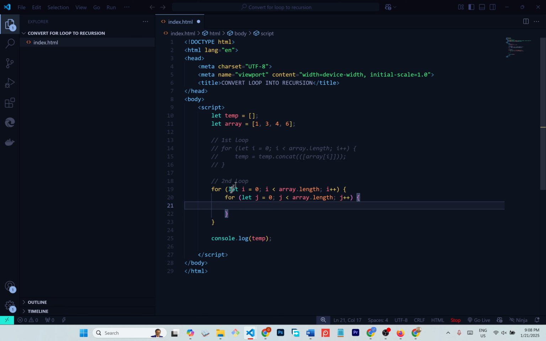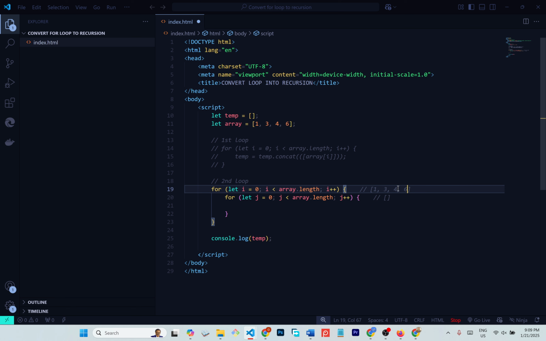And now what we want to do is first loop across this array, 1 3 4 6, and this second array here, to create a combination. When we loop across this first one, let's say 1 here, we want to now loop across 3 4 6. After looping across 3 4 6, that will be 1 3, 1 4, 1 6. So the second iteration on the parent array here will be 3, and at that time we want to loop across only 4 and 6. So that will be 3 4, 3 6.